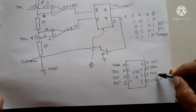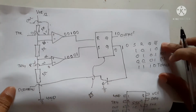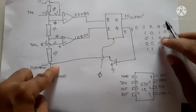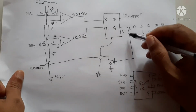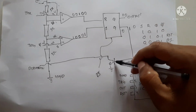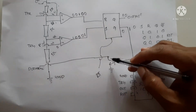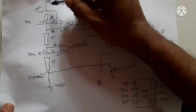The other pin is the threshold pin. This is going to the positive side of the comparator. Next one is the discharge pin. The discharge pin is this pin. This is connected to the collector of the transistor. If this goes high, this transistor will be on, and this point becomes ground. When this point becomes ground, the capacitor is discharged. This is the discharge pin, and this is the VCC voltage.